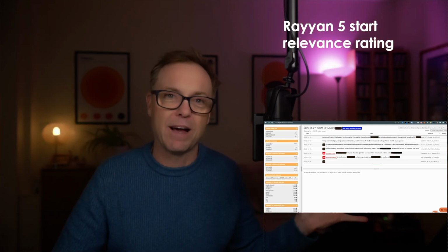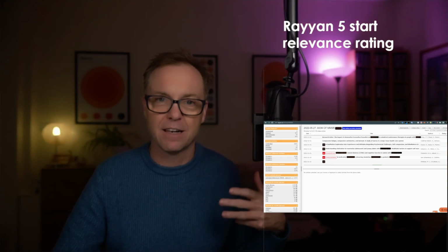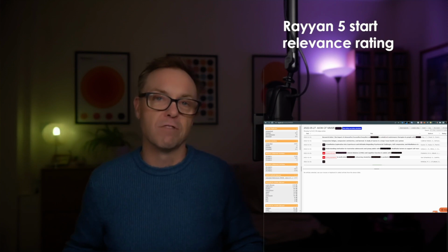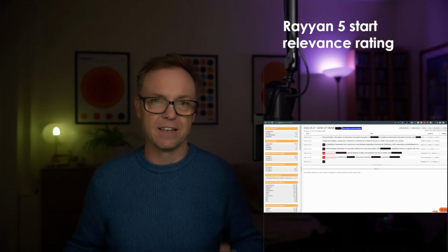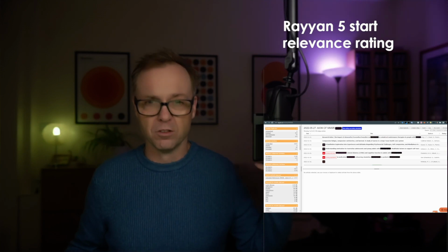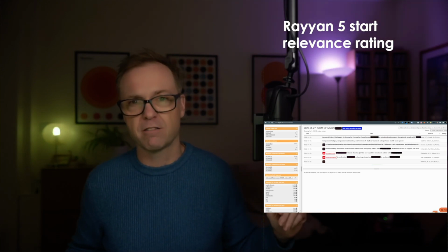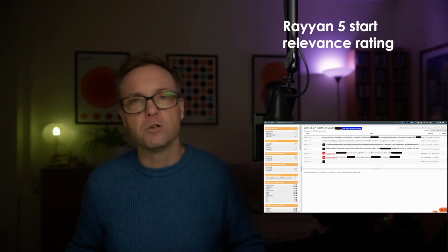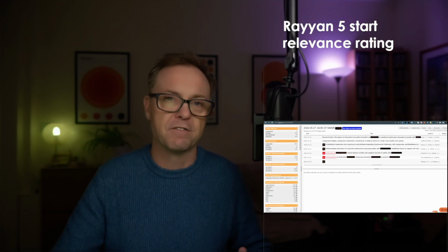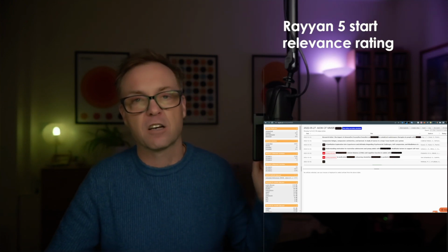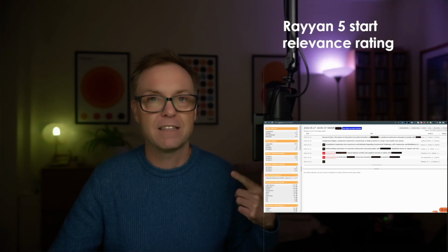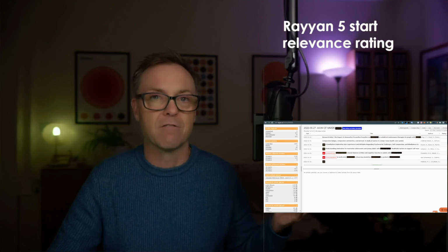So this is where automation that I've discussed previously comes in. I should say this step is optional. You can just use Rayyan as a means of screening the entire set of records manually. However, if you want to use the Rayyan rating system to prioritize screening, after you have made 50 decisions, it's possible to click the compute rating button in the mid-right, and then you will get a rating.